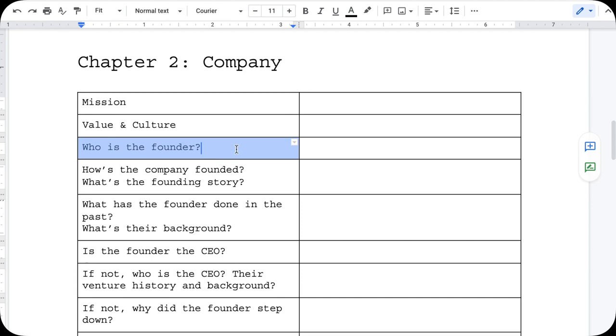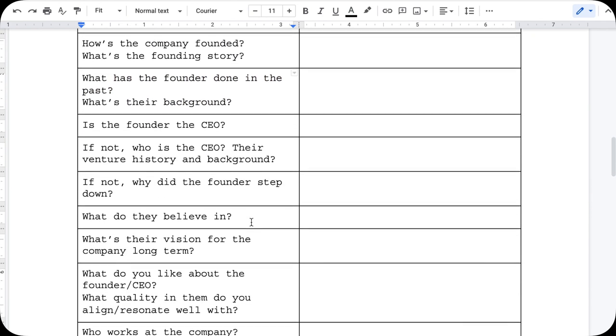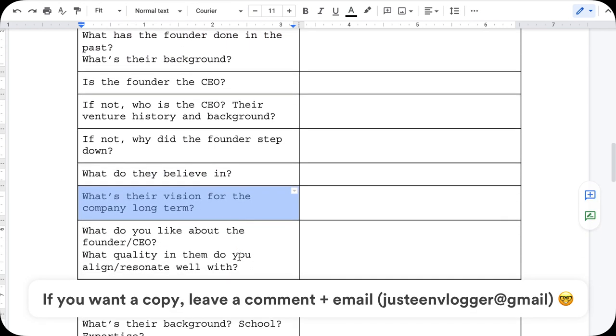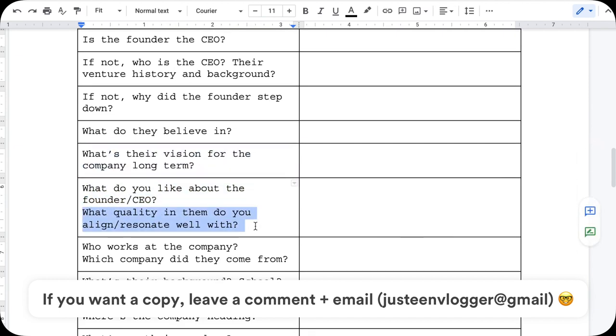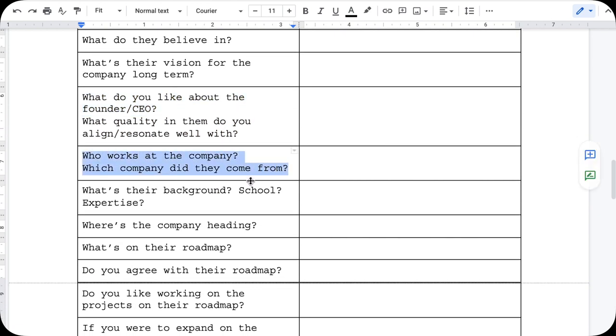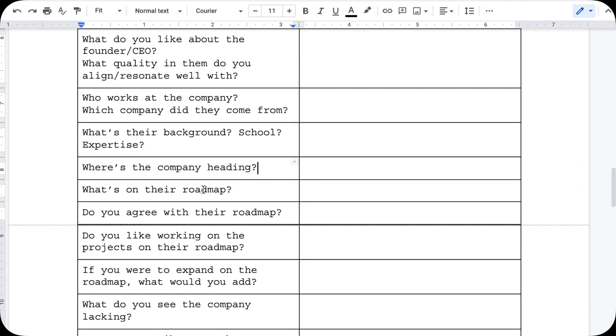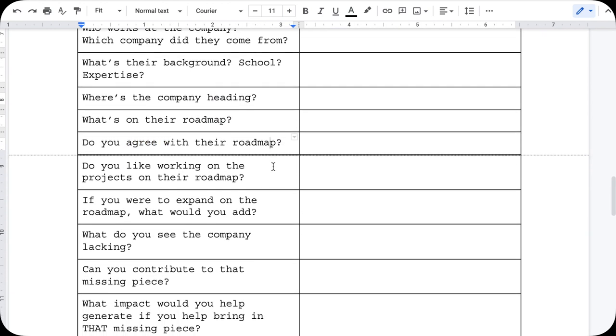Next is leadership. Who are the founders of the company? What are their backgrounds? What have they done in the past? Do they have a track record of executing and preparing the company for growth? What do they believe in, and how are they planning to take the company forward? Are those the leaders that you want to learn from, that you want to be associated with, that you want to work closely with? Which leads to the next point — who will you be working with? What are the backgrounds of your colleagues? If you're a designer, who are your designer peers? Where are they from? What is their product vision, their design levels, their skills? And then there's company growth — where is the company heading, what does their future roadmap look like, what products are they going to push out in the next month, six months, year? What is the long-term North Star vision? This is something you can ask the hiring manager after you get the offer.